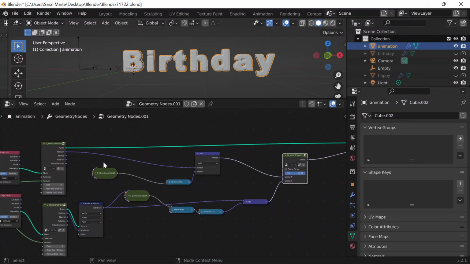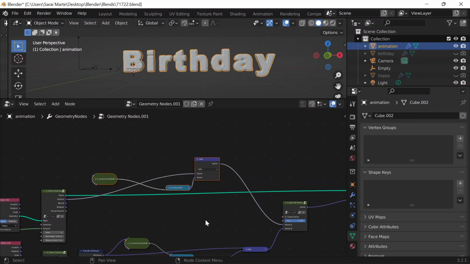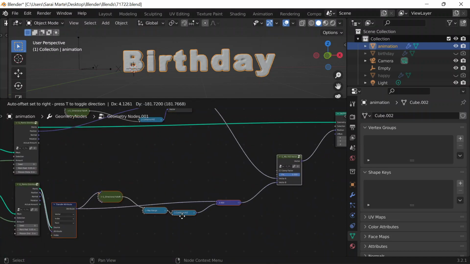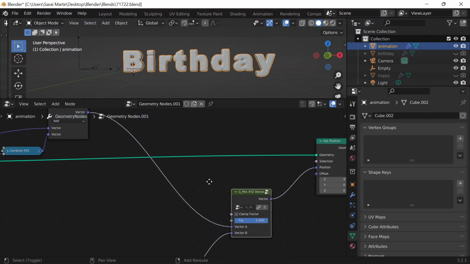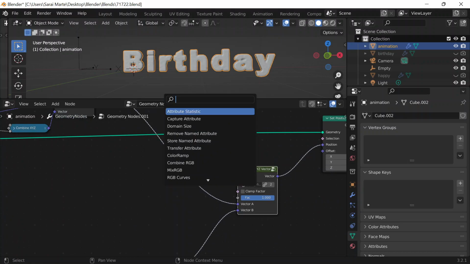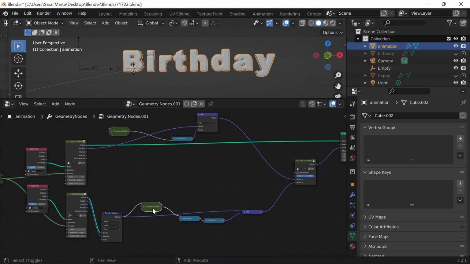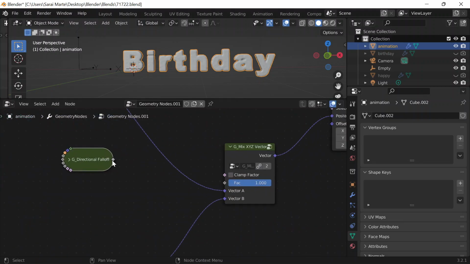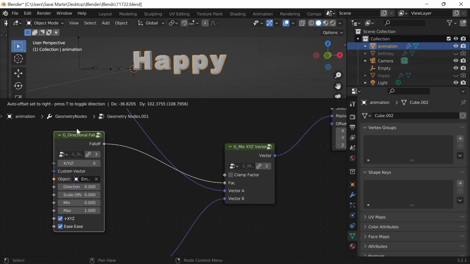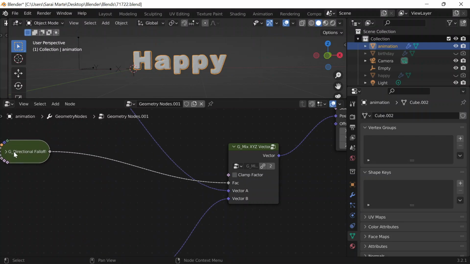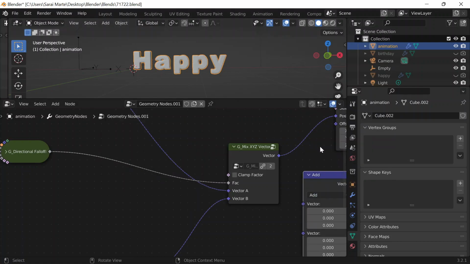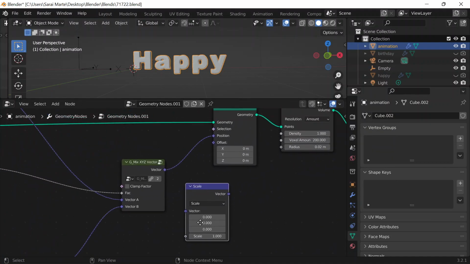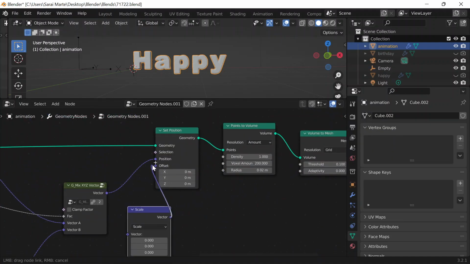And this is where the middle part comes in. So all of this was the top part. So let me move it to the top. And then let me move this stuff towards the bottom, and then this towards the middle. So I know that over here there's a Shift A, there is another directional fall off. At this point I should just duplicate it, so I should just click on this Shift D over here. And this controls the offset over here. So that's that. And then there's also Shift A, there is a vector math node and its scale, which I believe is the first one, and then this controls the offset of the set position right there.